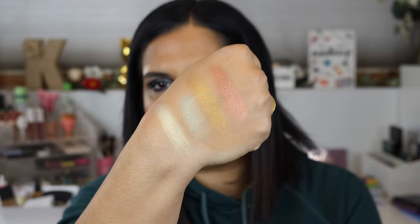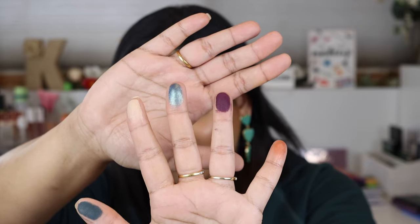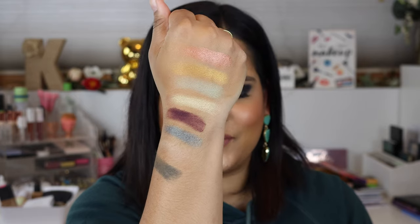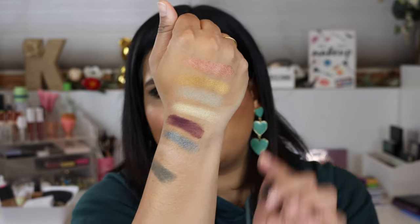Here are the shades from the next row: Cypress, Saturn, Olympia, and Genesis. I'm wearing the two mattes in my crease and this shade on my lid. The bottom row is not swatching as the most pigmented, but these mattes have a drier consistency — a little bit like the Melt formula — but they blend beautifully. You can really intensify them by continually blending and packing shadows on, which is great.